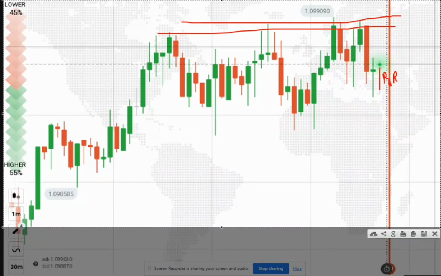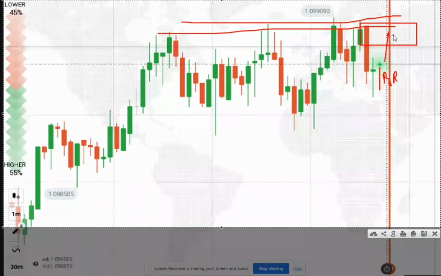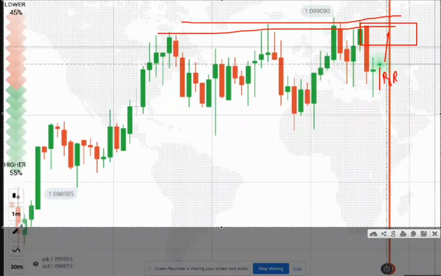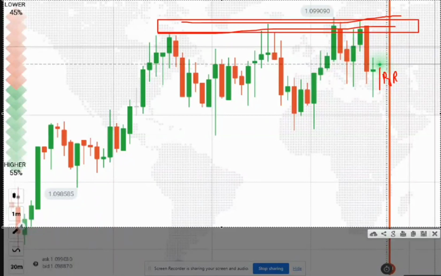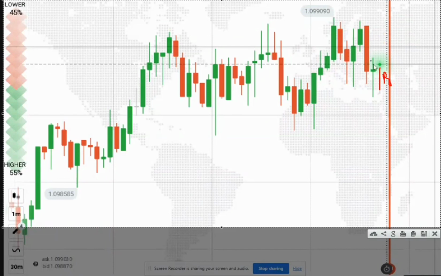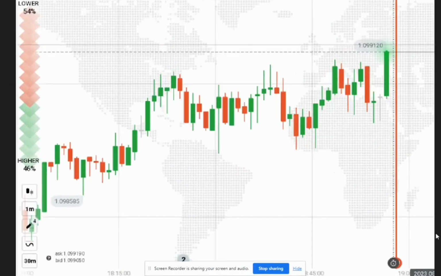Also, we must observe the supply zone. We have this as the order block, the supply zone, which also indicates that if the price closes inside this zone, we expect sellers to enter. Also, you must observe the resistance level here, which means that if the price closes inside this resistance level, we're expecting sellers to enter. So here I enter the sell trade or a put option. The candle closes as a doji, no sign of sellers. Well, I will go with buyers on the next candle. As you can see, I definitely go with buyers on the next candle.